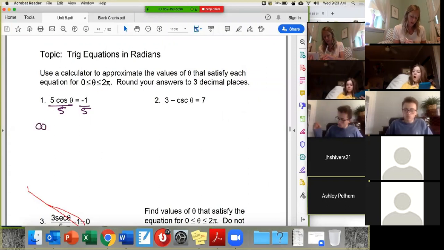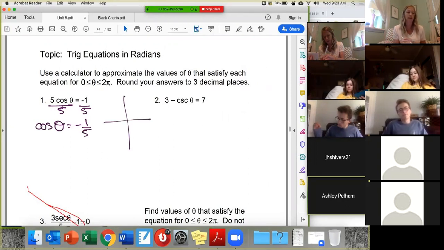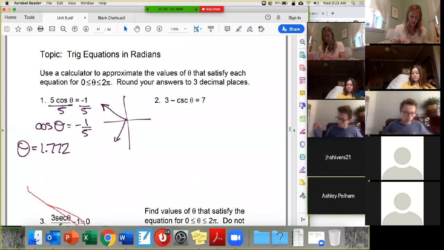And here's still where I'm going to pause and say I have cosine equaling what kind of number? A negative number. Therefore, my 2 answers are going to be in which 2 quadrants? 2 and 3. Good. So here's where we would have been comfortable with our calculator's answer in degrees, but we're going to be a little bit uncomfortable with it in radians. Now that I'm in radians, I'm still going to do the inverse cosine of negative 1 over 5. And my calculator is going to tell me 1.772 as an answer. For radians, we're going to go out to 3 decimal places.